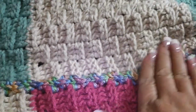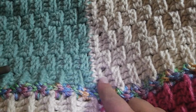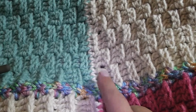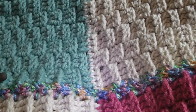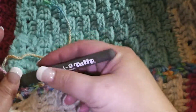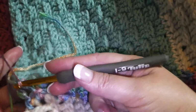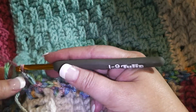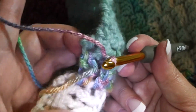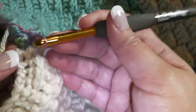So as you can see, I've come all the way back up my strip, and you see how each time, what seemed like was off, when I came back up, when you connect them, they basically just pull themselves right into line, and those two squares, the seam lines up just perfect. Okay, so now I'm all the way back here at the beginning. Here's where I went through that little hole there. Okay, and connected it.